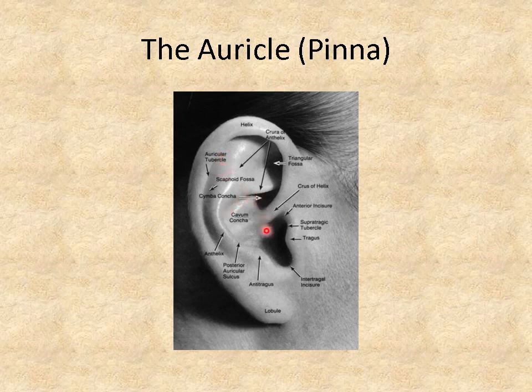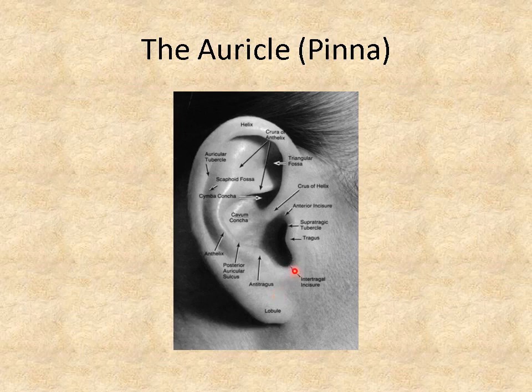Anterior and inferior to the antihelix is the concha, and then the opening of the external auditory meatus, covered by a protective ridge called the tragus. Opposing to the tragus is another ridge called the antitragus. This is the lobule, the only part of the pinna which is devoid of any cartilage. It's made only of fat covered with skin.